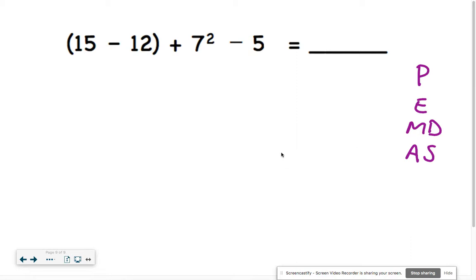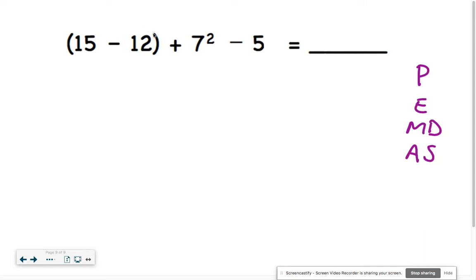But I will tell you, parents get tripped up on these kind of problems all the time because they forget their order of operations. So maybe give them a try with some of these problems. See if they can come up with the right answer too. Make your own problem. Let's see if you came up with the right one.